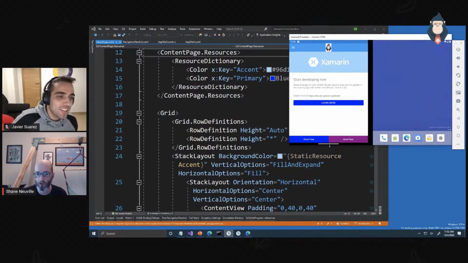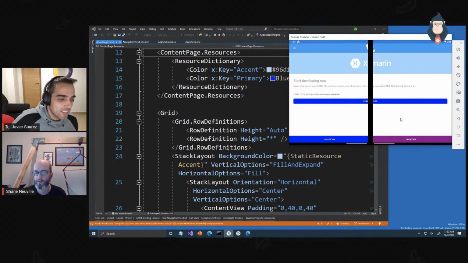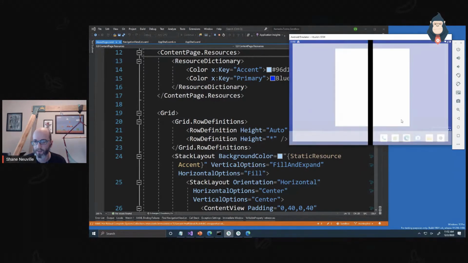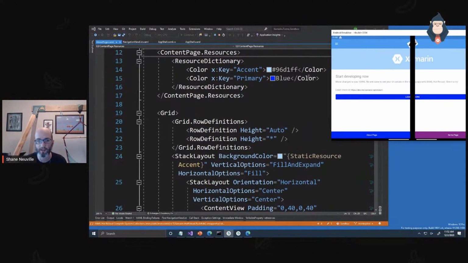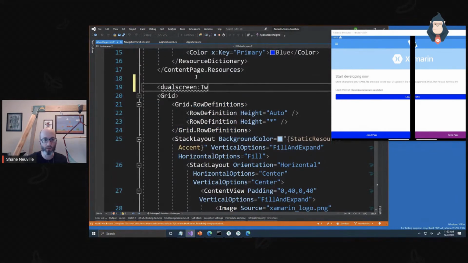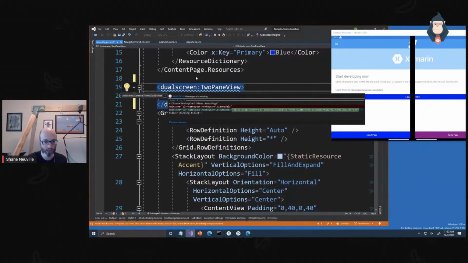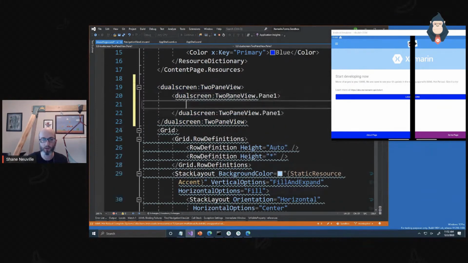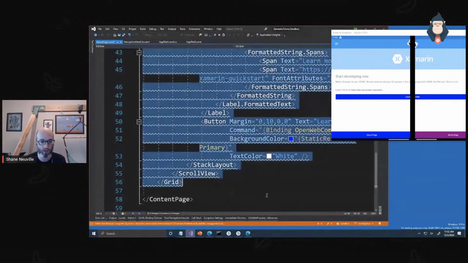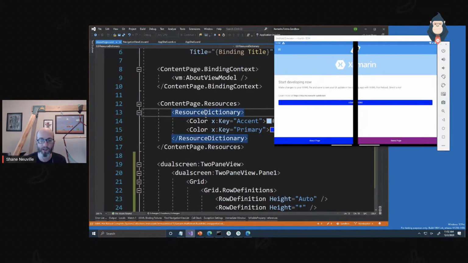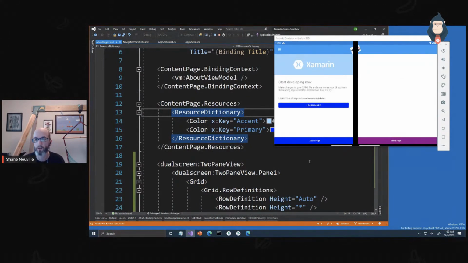So this was kind of just a quick thing to show. As you can see, you have the dual screen here, and you can see that the About page, for example, doesn't necessarily contain itself. So let's see if I can shift this to a two-pane view so you can see how this works. You can basically take the whole thing with pane 1 and move everything into here. Hopefully this just works since I haven't tested myself what's in the demo. There you go. Cool. See, it just maps itself over to the page here.